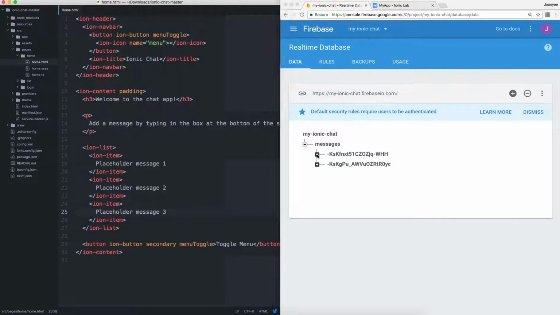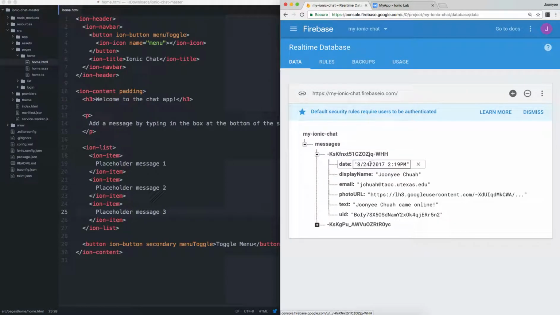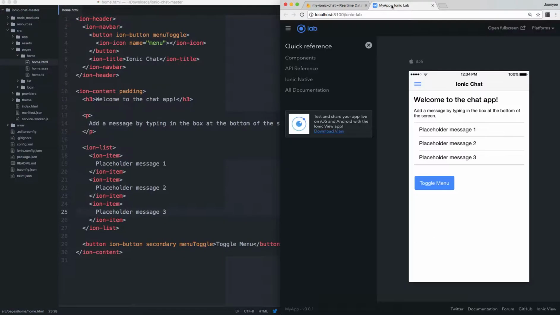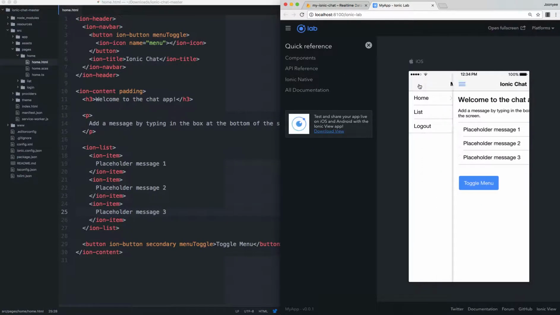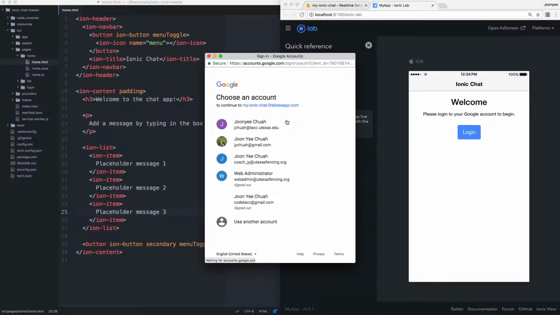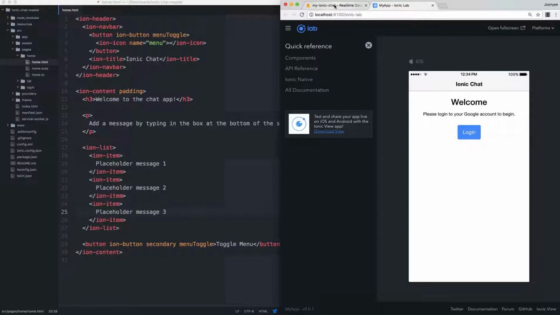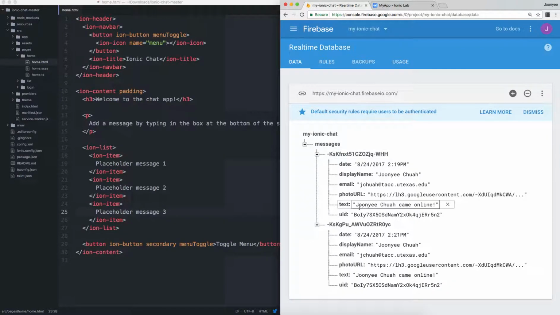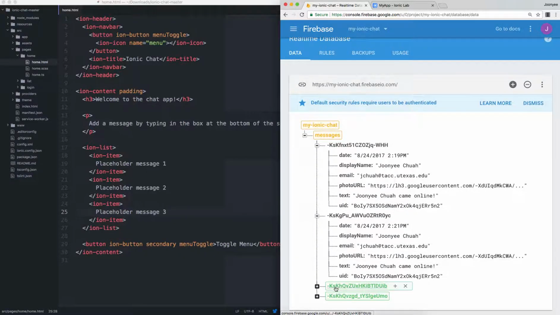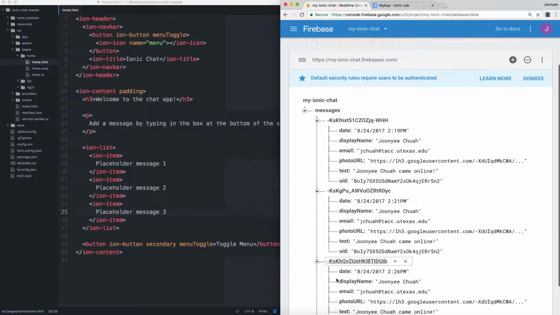If I look inside of each of these messages, in addition to all of the other what's called metadata, I have the actual text of the message itself. For example, these automated messages that came online, and there are currently 2 of them. In fact, if I go ahead and log out of this application and then try logging in again, it should generate a 3rd message. Oh, it's generated 2 more messages of me coming online.